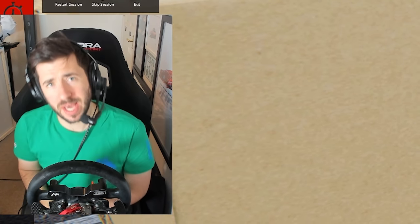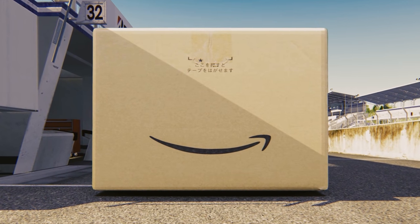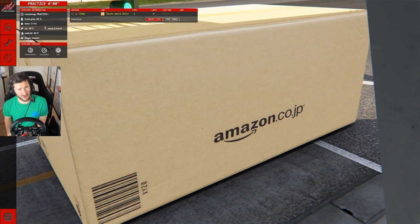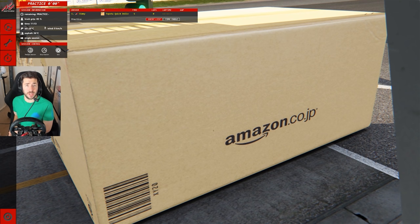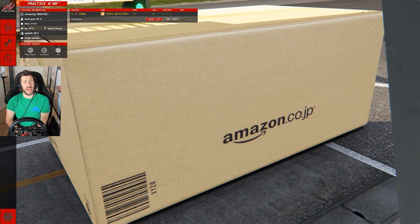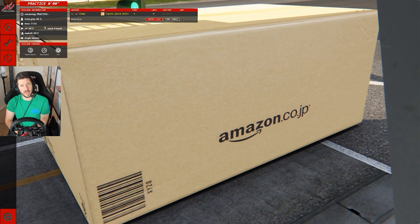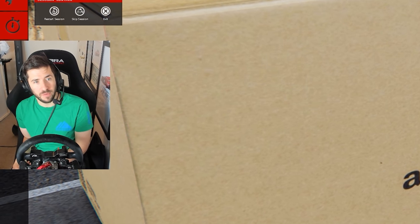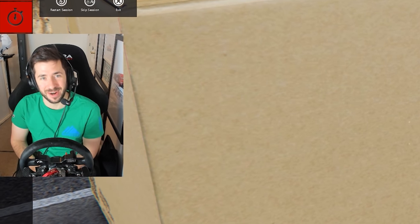Now I'm sure you guys have wondered how Amazon next day delivery works. Well, I'm about to show you, because right here we have the Amazon Prime box, specifically the amazon.co.jp box for all you box enthusiasts out there. I know you're among us. And unfortunately Daddy Bezos didn't actually give us any specs for this thing, so I have no idea what it actually is. It has an engine, does sound like it's missing a little bit, but most importantly we're going to see how it drives. I'm going to imagine the drag coefficient isn't great, given that there is a literal straight edge on the side of it.